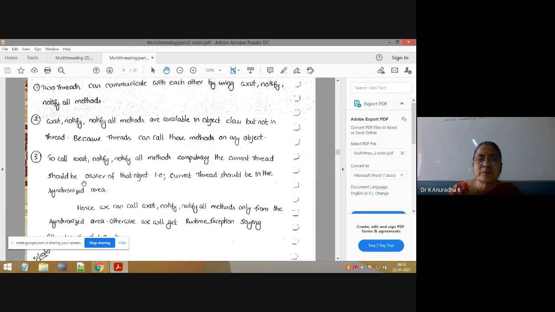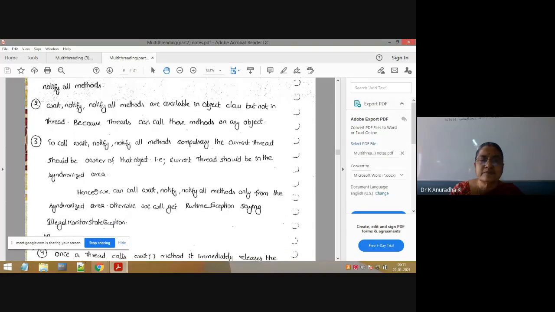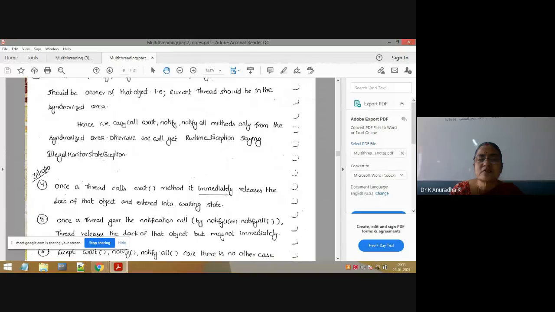This is one more important point. So we can invoke wait, notify, and notifyAll methods only from the synchronized area, that is either from synchronized methods or synchronized blocks. Hence we can call them only from the synchronized area.